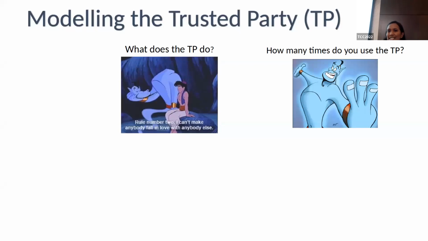So let's analyze the existing solutions based on these two dimensions. One trivial way to get full security would be to make the genie compute the function itself directly. This would need just one call, because all of the parties can simply send their inputs to the genie. That would be counted as one call, which computes the function and gives you the output back. So this is great in terms of the number of calls, because one is the minimum that you can use. But if your circuit is large, then maybe you don't want to do such heavy computation using this external TP.